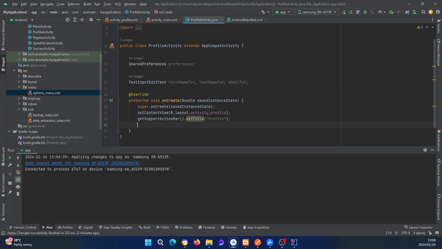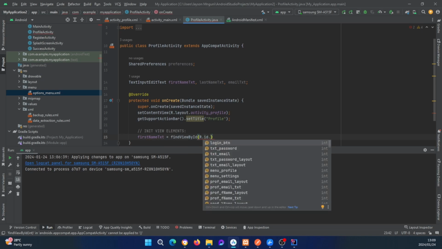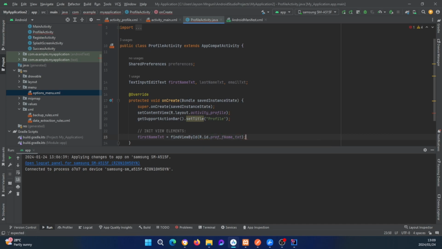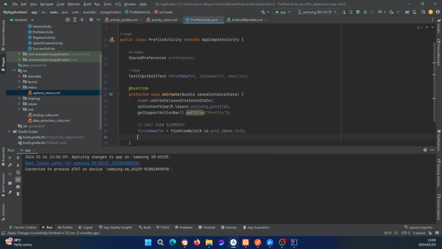Alright, so let's hook them up. The ones that we need to hook up: first name txt equals to, I think it's prof fname txt, and then last name.